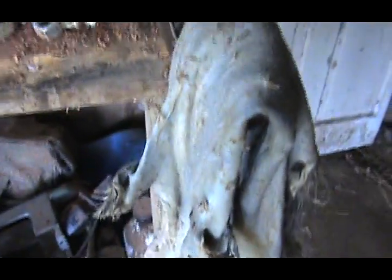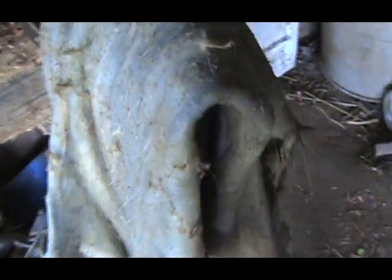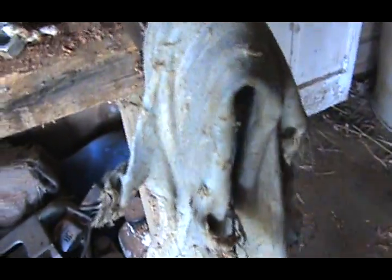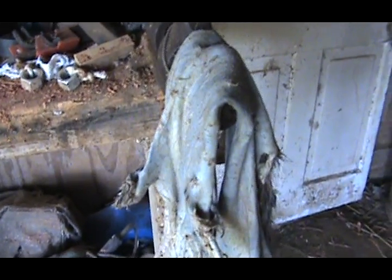All right, the next step is that I'm gonna use peanut oil. I've been using it for the longest. Any kind of oil will do, but I'm gonna soak the whole hide down with oil, roll it up, and let it stay overnight. And the next morning I'm gonna work it a little bit more. I'll show you the next step tomorrow morning, but for today, I'm going to put oil all over the hide, all over the skin, and just roll it up into a little ball and leave it there overnight. I ain't got to show you the oil. I'm going to show you the next step after that tomorrow morning.